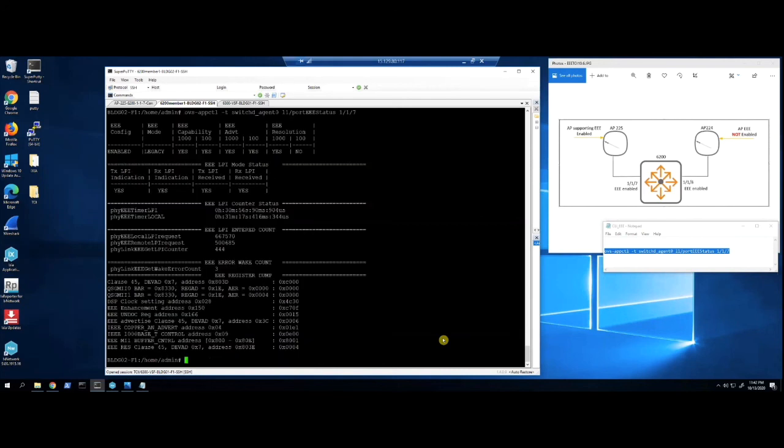Okay, so this is what I've said in terms of the format. I can drill down on the individual port that I want to look at, all similar information. Again, we've enabled EEE. We've got a capability. We've resolved it at a gig. Now, quite interestingly, this is what I was saying about the counters. These are the amount of cumulative requests that we've had, both remote and local, and this is the amount of LPI cycles I've had.